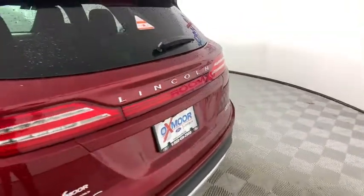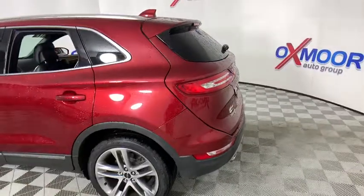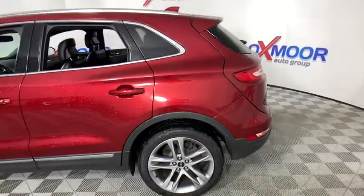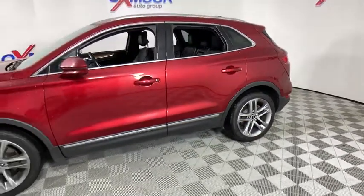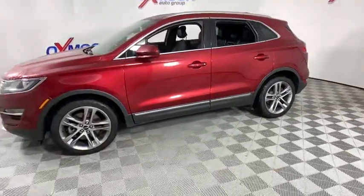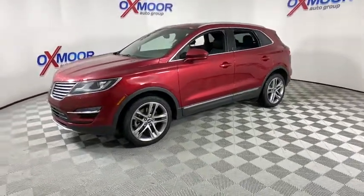You are going to love the 2017 Lincoln MKC. The Lincoln MKC is a stylish and nimble handling luxury crossover vehicle with a long list of standard features, and the MKC is sure to please. The exterior and interior offer a contemporary look that is sure to turn some heads.